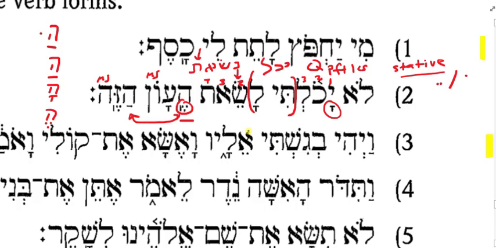Okay, you could lift it up so as to remove it. So, if you're the one that has iniquity on you, metaphorically, and someone else lifts it up, then that could be forgiving, right? Or removing it. But if you are the one who has iniquity and you're also the subject of the verb, then it's bear. I cannot bear this iniquity, right?